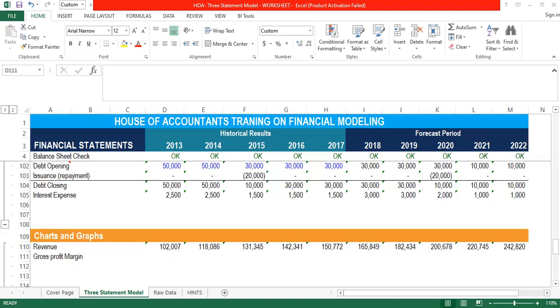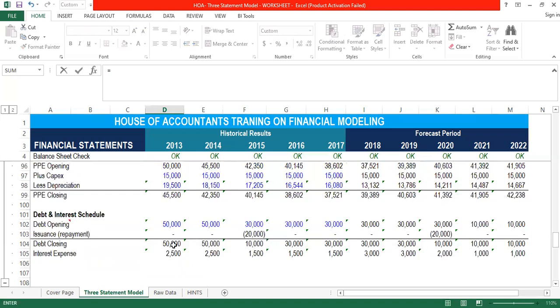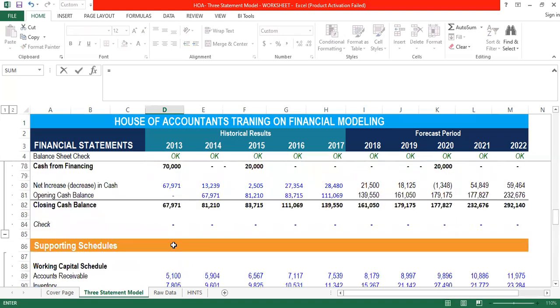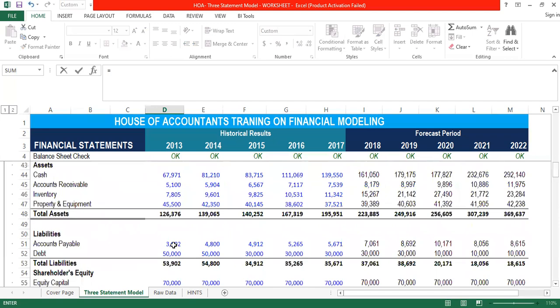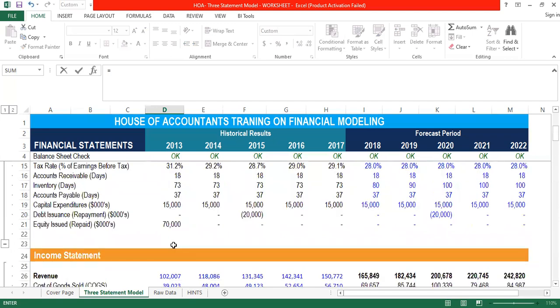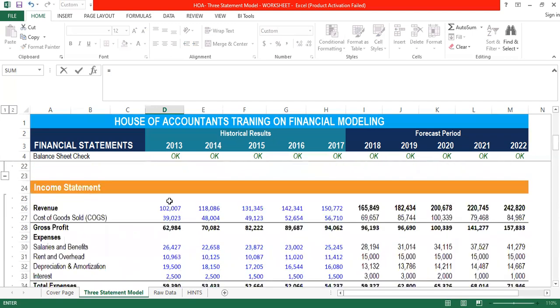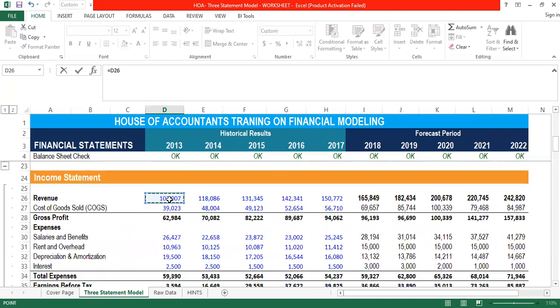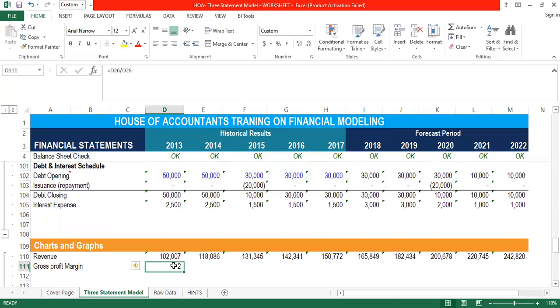So let's see what you have to do. So revenue, which is 25, then divided by the gross. We have these 2.